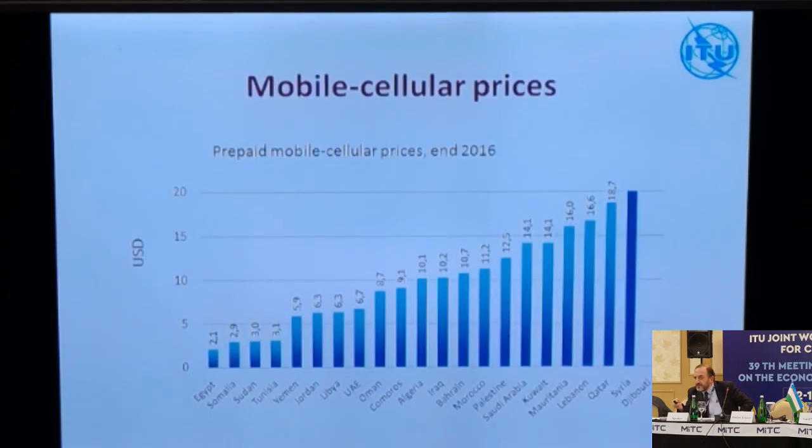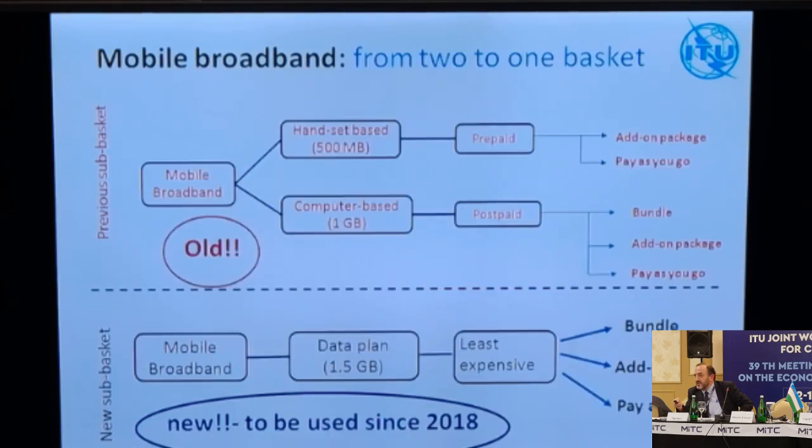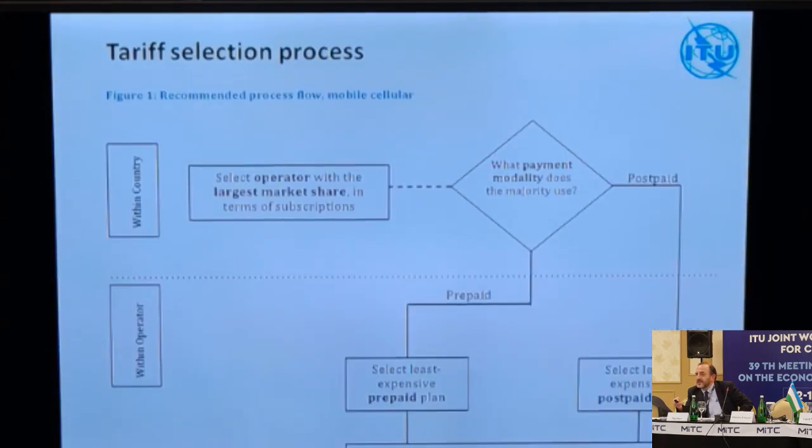In terms of methodology of how to collect data, and this is important once you get your hands into collecting tariffs and data, and this is a work that takes some time, here is the path you should follow, which is: select the operator with the highest market share. What kind of modality, contract or prepayment? Well, choose the modality that is most common in your country, whatever it is. And from then on, select the tariff that satisfies the minimum of the consumption that we established before in the low basket and in the high basket. This, in a nutshell, is the whole process that one has to go through.